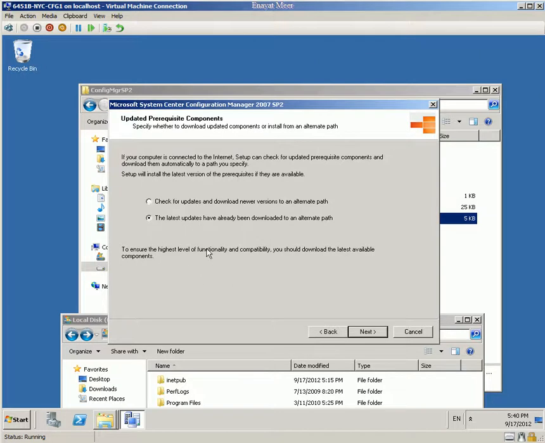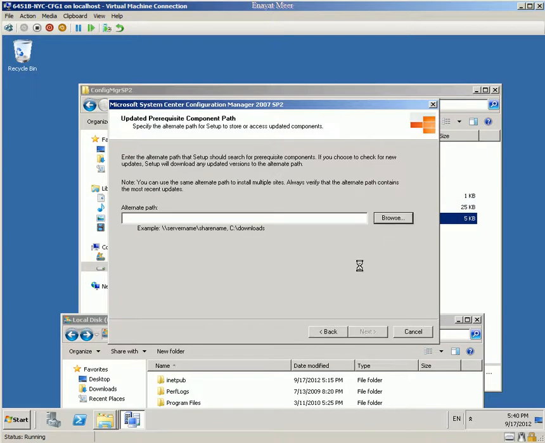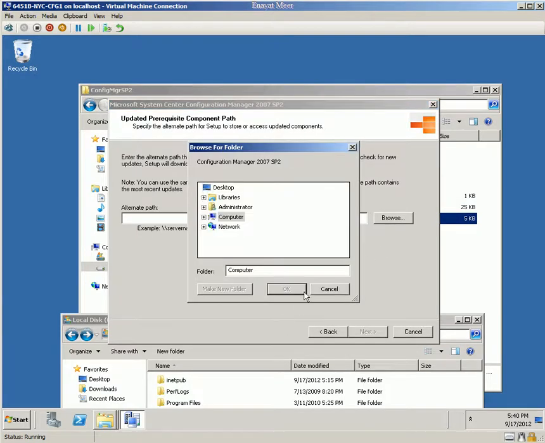The latest updates have already been downloaded to an alternate path. In other words, if you don't have internet, you can use the same approach. Go to a PC where we have internet, download the setup files, about 80 to 85 megabytes, save them somewhere, and you can browse to where you saved them. On my computer, under the E drive, I had this common share folder, the lab files.